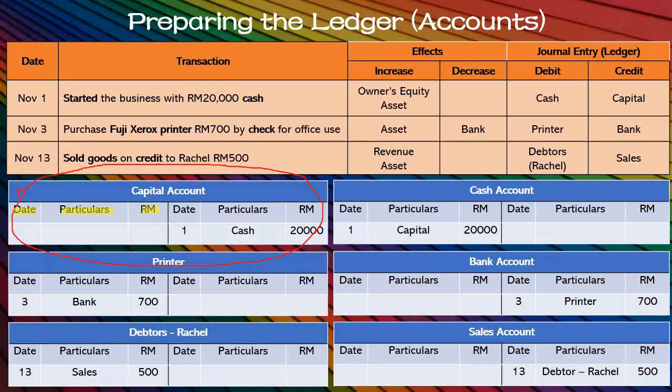Okay, so ini adalah debit. Ini adalah credit. Okay, so if you say debit cash, credit capital, it means that bila dia debit cash, buka account cash, letak sebelah debit. Itu maksud dia. Okay, kalau saya kata credit capital, so buka account capital, letak di sebelah credit. Okay, so in this case, debit cash, credit capital, so you have to open two accounts, which are the capital account and the cash account.